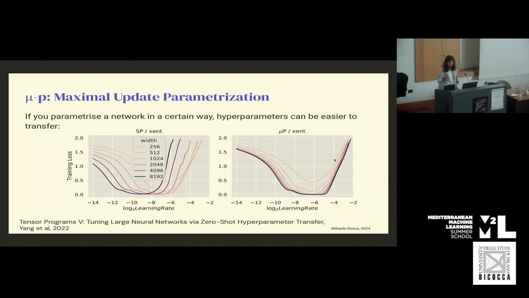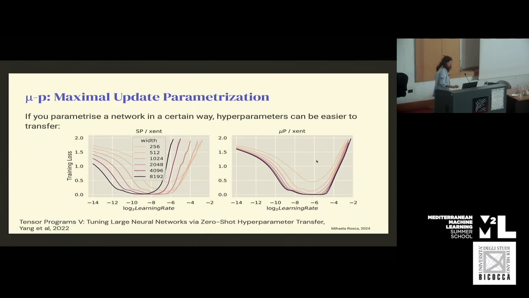So there are various ways to do this, but I think it's also worth mentioning that you can parameterize your neural network in different ways, especially how you initialize the network, such that the model is less sensitive to changes in width or depth, for example, and then you can transfer the hyperparameters much more. So this is an example here where, in this paper, muP, maximal update parameterization, they compare with the standard parameterization, the one that your PyTorch module would give you.